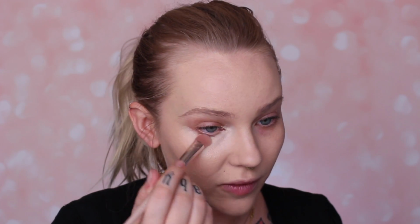Really excited to try the new Pro Filt'r Concealer. I've only seen excellent things. They're calling it the cure, and I need a cure right now. This is 140. It's the same as the foundation, but I do have 110 on hand in case I want to highlight. We've also got the Fenty concealer brush, and it looks really nice. This does look nice and light. We'll see if it oxidizes at all. It looks like they may have paired a lighter concealer with the foundation, which I think is really clever.